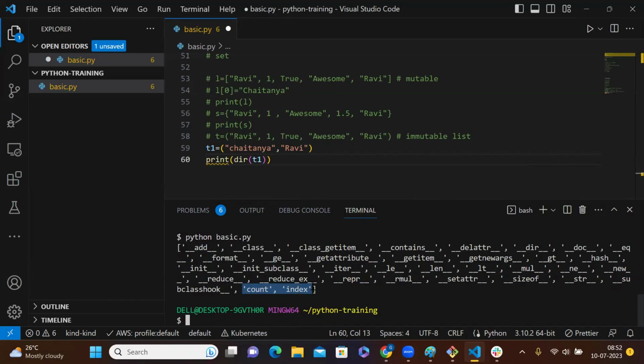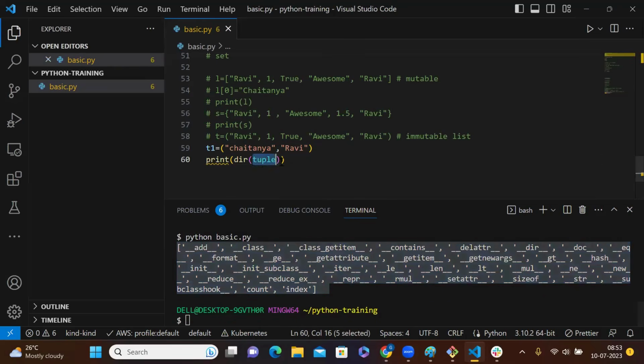It does not have append or remove, because you cannot do those things as it's immutable. Only two functions are available. You can check in this way also. This T1 is an object of the tuple class.